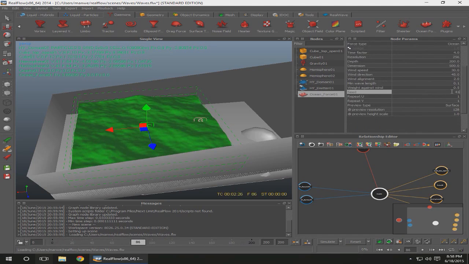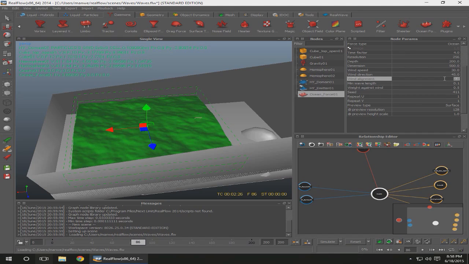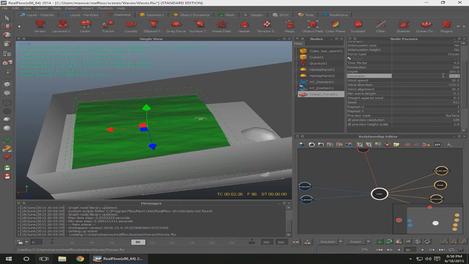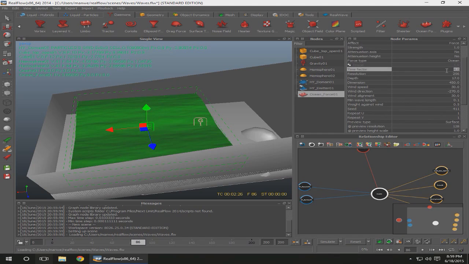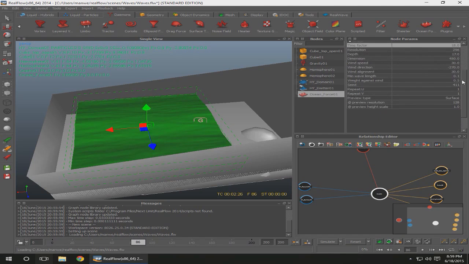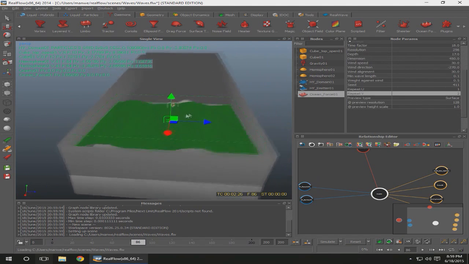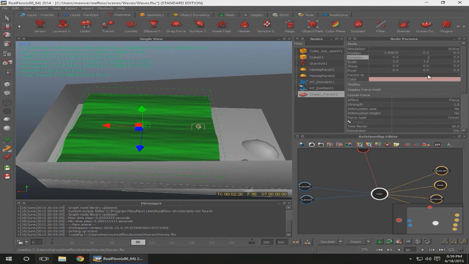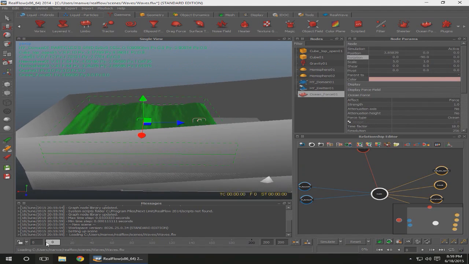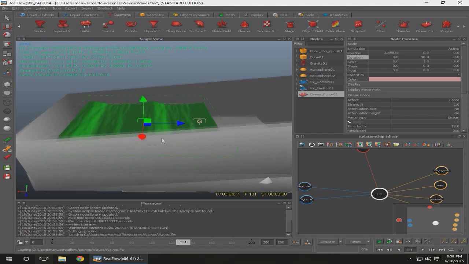But when we change seed, alignment to 130, wind direction to minus 270 degrees, dimension to around 450, depth to around 17, time factor to around 18, and repeat vertically to around 2 should be enough. I will go to node and rotate it by minus 90 degrees. Now it is facing the right direction.